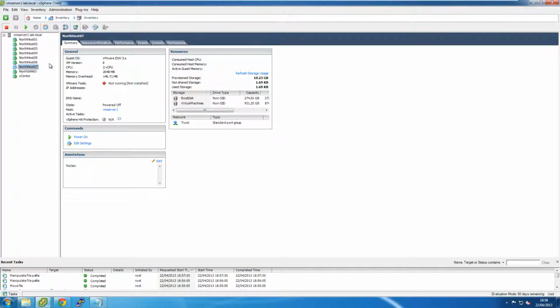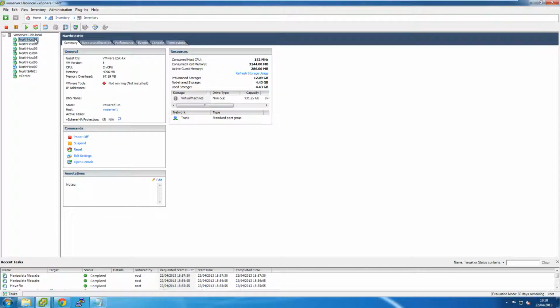Now, just to demonstrate some of the actual problems that you can run into, this host here has 4.1 installed on it, and the guest operating system is set to 4.x. This host is the same, 4.1 installed, operating system 4.x. This one, host number 3, on the other hand, although I've set the guest operating system to 4.x, I didn't edit the VMX file, which means that the virtualized hardware virtualization feature isn't enabled.